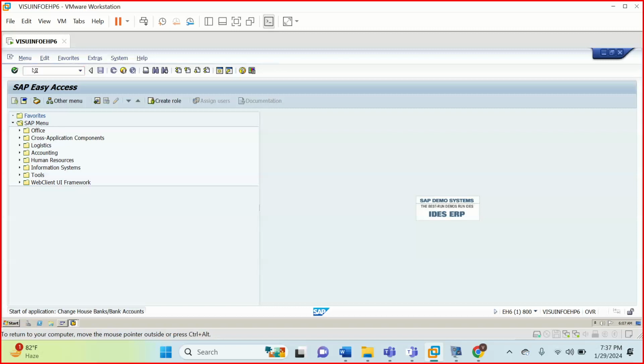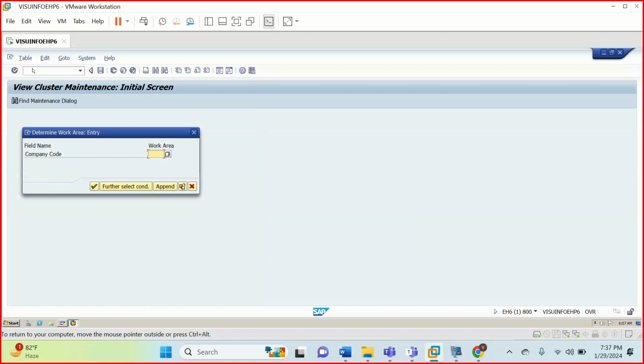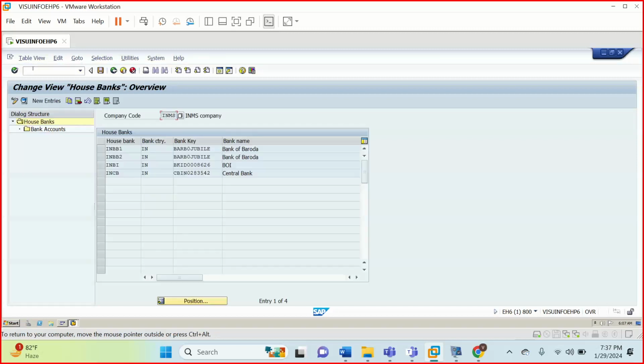The account ID. While creating this house bank, what is our company code? INMS. While creating this account ID, what we have observed is that only house bank is there.